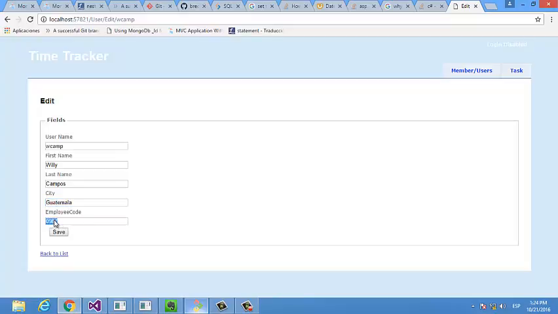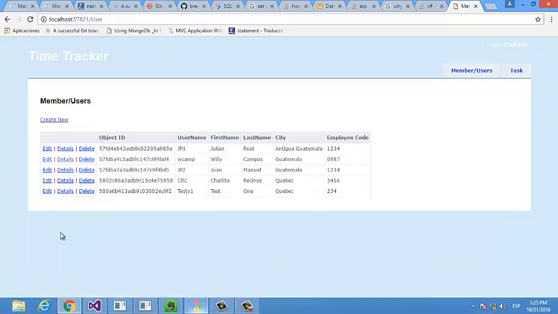The employee code we can also change, but we only change the city. Save. Now in the second user of the grid, the city is Guatemala.